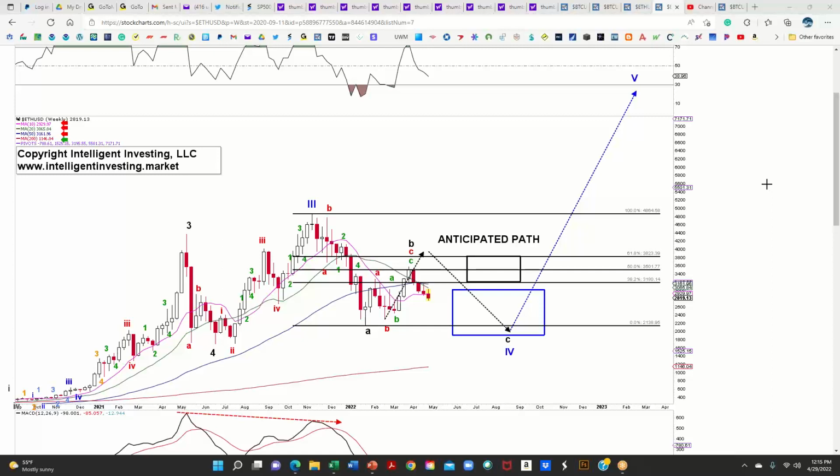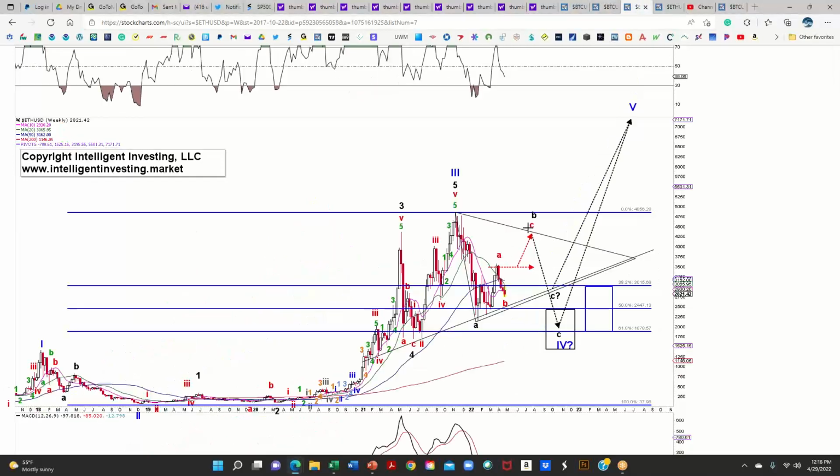Believe it or not, I see nothing on the charts to suggest this is not the case, especially since all the price action since November looks more corrective and overlapping than anything else. This still looks like a nice ABC type of pattern. And then it remains to be seen if it's going to fill itself in as a triangle or as a zigzag, with the zigzag preferred because of where prices are on the weekly time frame in relationship to its simple moving averages. The same for, of course, the daily time frame. It's not shown here. Also there, price is below all its moving averages. So the trend is weak and the trend is down. So we prefer to look lower.